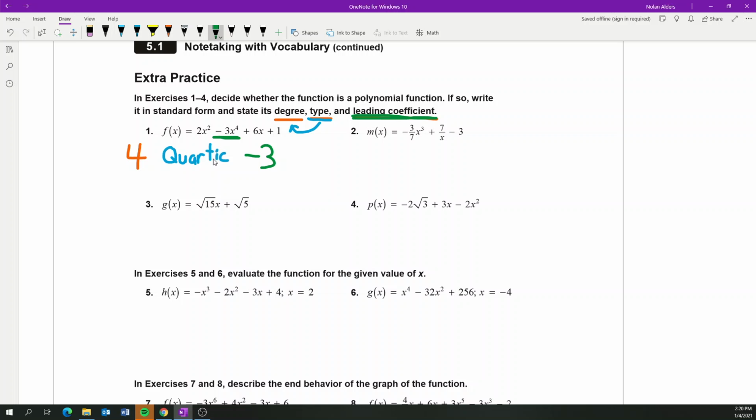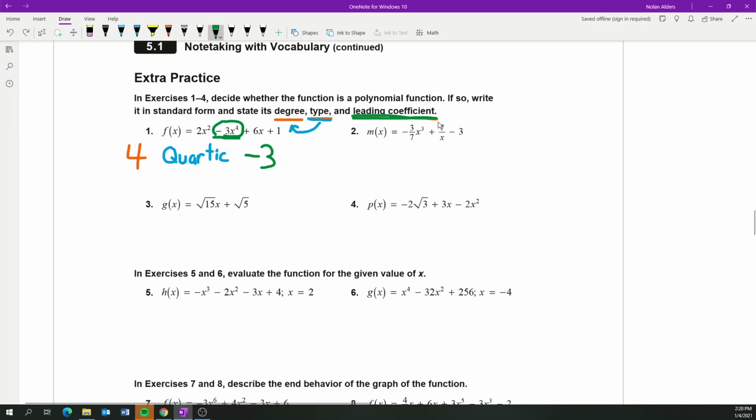Wait for it. All right. Leading coefficient is just the number out front, in front of the x with the largest exponent. Okay, so all these 3 things all come from that one term that has the largest exponent. So if you were working number 2, which I'll let y'all do for practice, then the degree and everything would come from the x cubed, because that's the one that has the largest exponent.